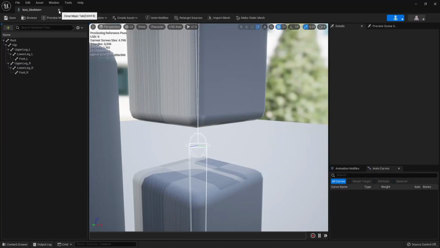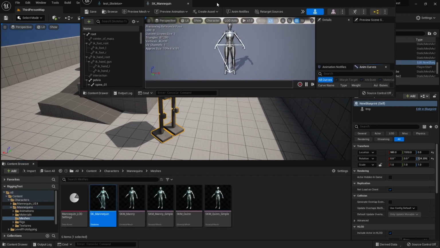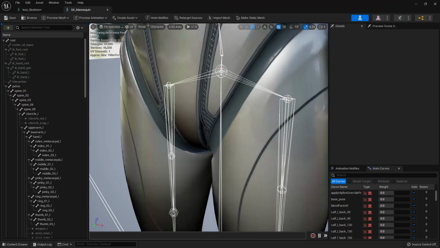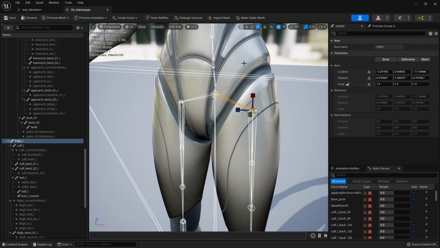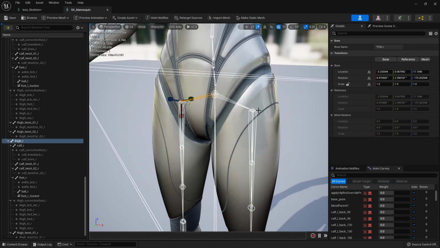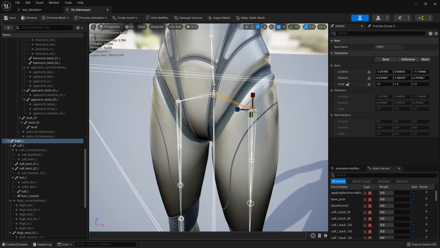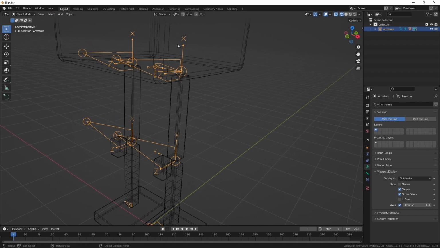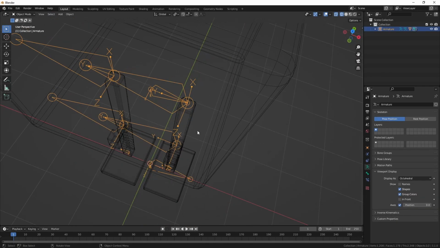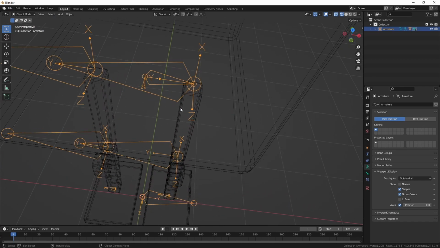So now that we're able to control the orientation, the last thing that we want to do is to look at what we want. So let's go back to the mannequin here. I know it already, but just to show you, we want the x-axis to point upwards on this side and down on this side, and the z to point to the right of the character in both cases. So let's quickly try to recreate that. Here we have already x pointing upwards, and y is pointing to this side, it seems.